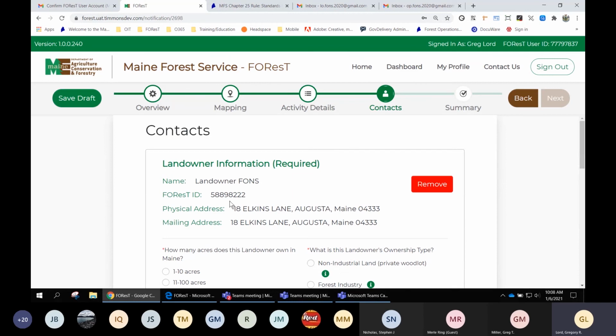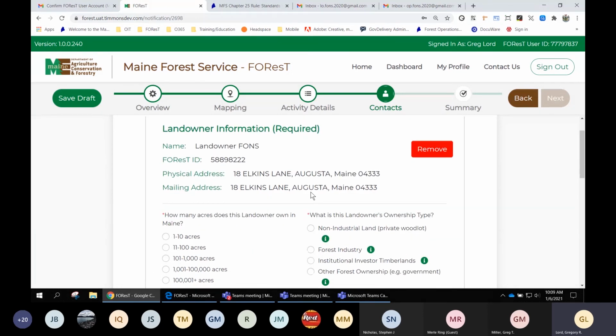The key is they both have to match. If you put in Smith as the last name and then put in this same ID, it would come back and say something's wrong, double check your information and try again. If you see that this is not the right person that you thought you had, you can remove them. But this is the correct landowner.